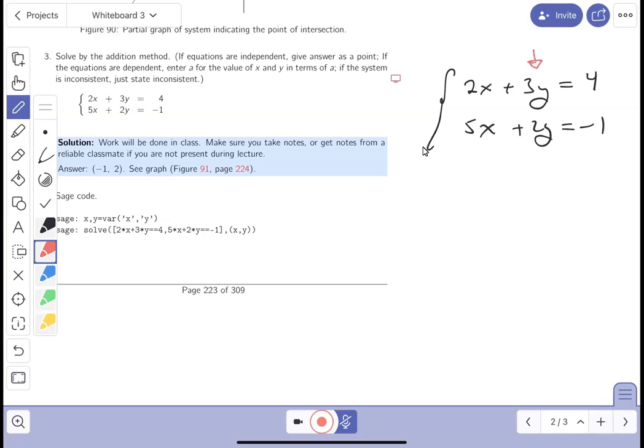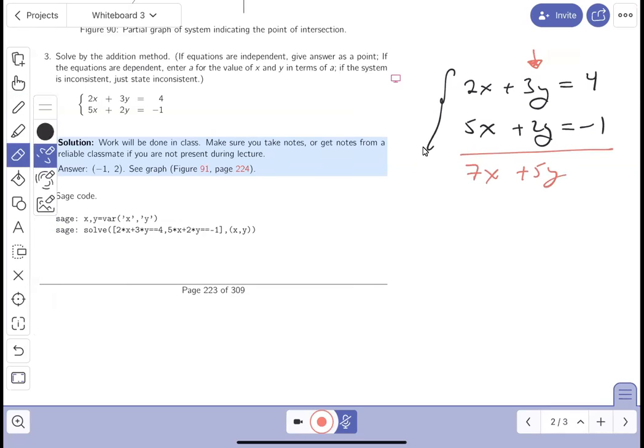You put a little arrow above it. And what I want to do through addition is make this disappear. Unfortunately, if I add this together, what would I get? I would get 7x plus 5y. Well, that didn't disappear. So I'm going to erase that. That was no good. So what I've got to do is start again. How would it eliminate? They can only eliminate if they're opposites, and they're not opposites. One is 3, the other one's 2.